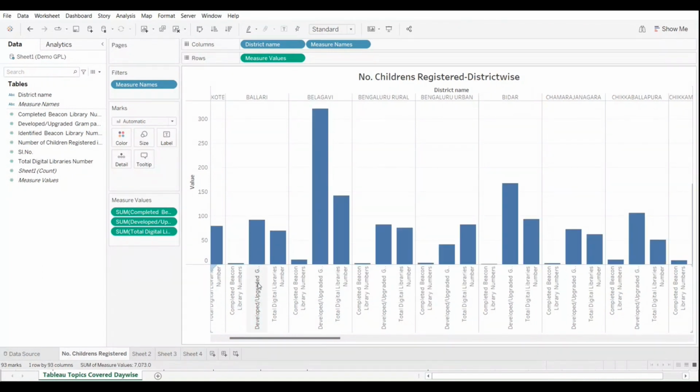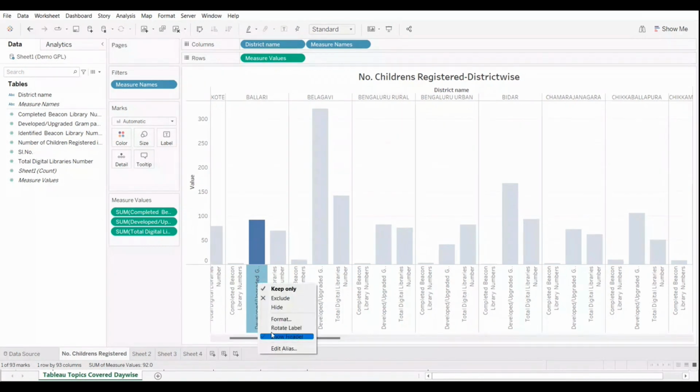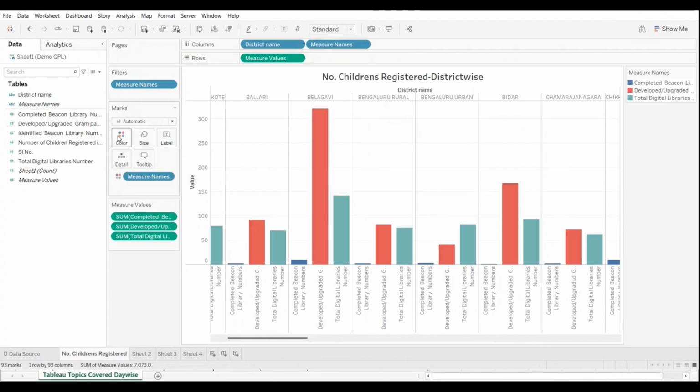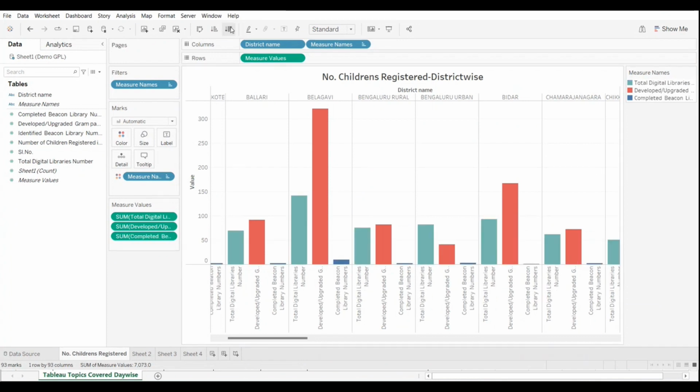Okay, right click and rotate label. And if we want to change the color, simply put the measure names in the color box. You can also arrange this.